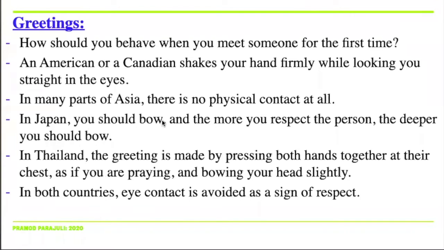In Japan, you should bow. Bow means you just move forward like this, keeping your head a little bit down. And the more you respect the person, the deeper you should bow. It means the deeper you bend your head downwards, the better you are respecting someone else. So it depends upon the depth of your bow. It's connected with the respect you pay to people.